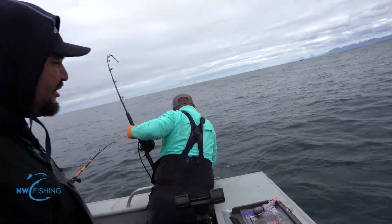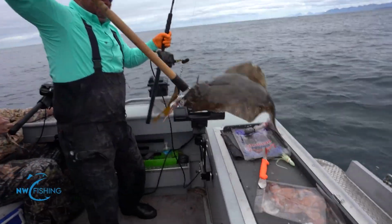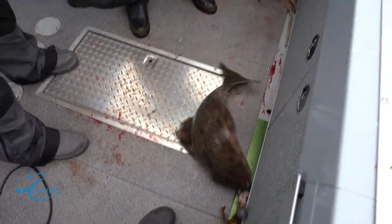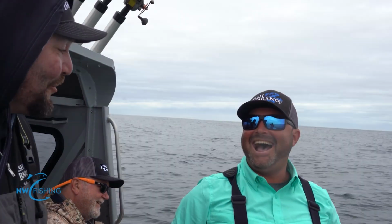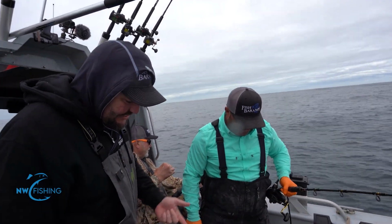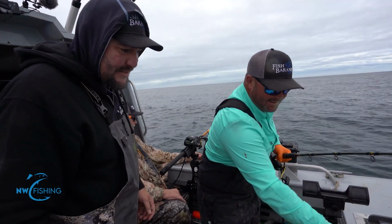The lings are not something you typically target, right? Oh, pretty good. I didn't see anybody grabbing the gaff, so I figured I better do it. Well, we didn't want to get in your way, man. Somebody could get hurt. That's a decent fish. Yeah, that's a decent fish. Take it. Look at that. Got some thickness to it.